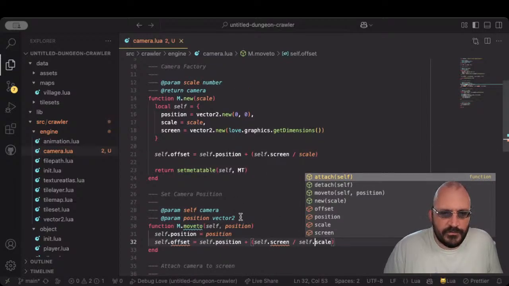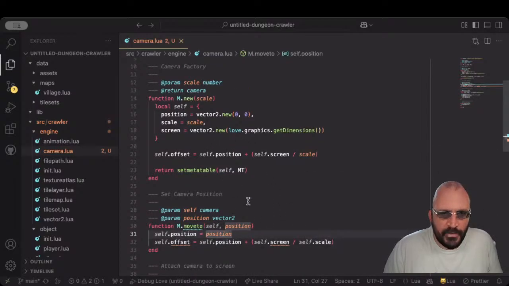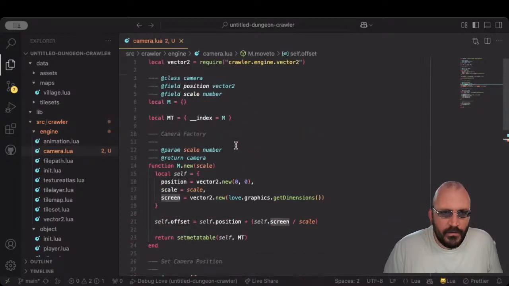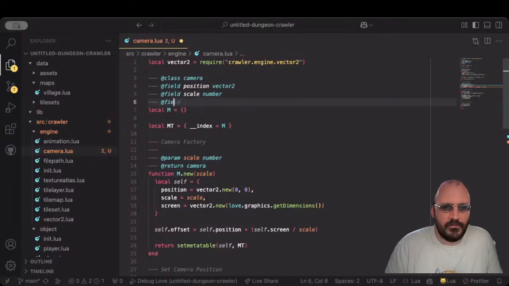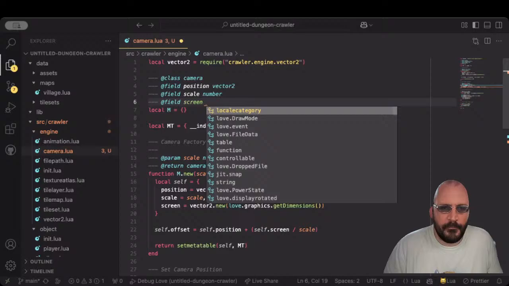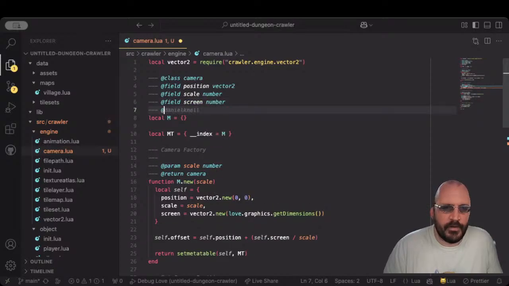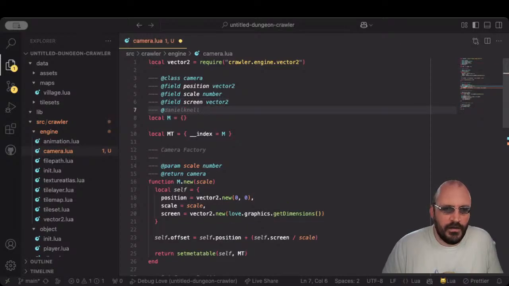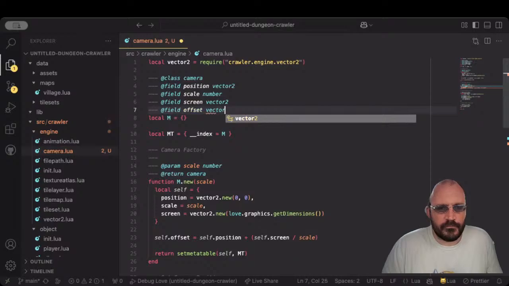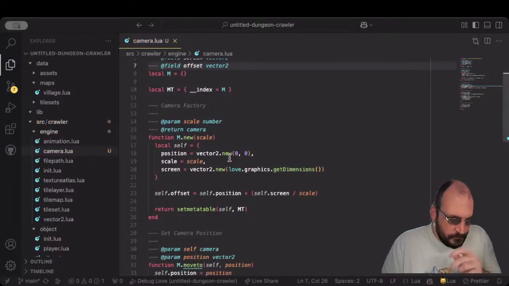Self.scale, self.screen. We need to add the screen in here. Oh, no, the screen is a vector 2. And the offset is a vector 2.